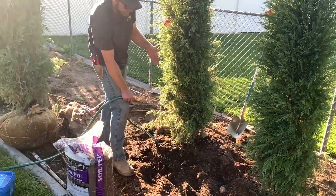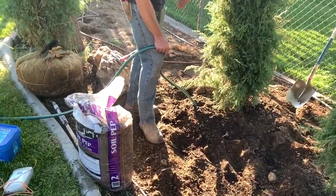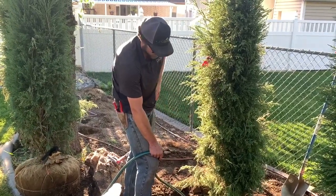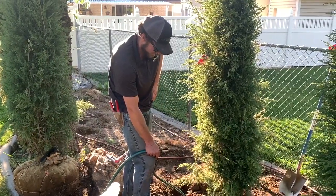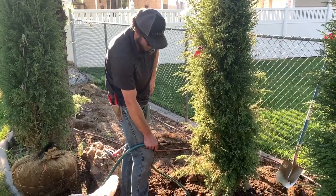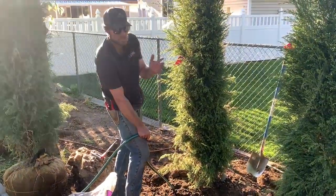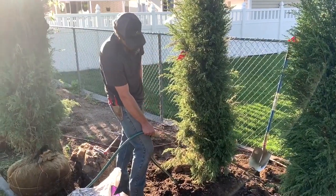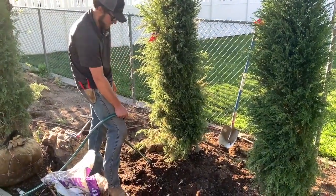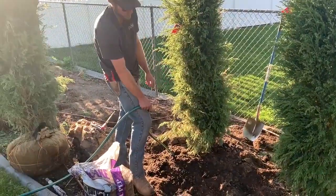Typically, if you're planting a bunch of stuff and you have the hose on low enough, you can just stick it in, water a tree, keep working on the next one, and just as you go, you don't have to stop every time to water it in. But this is how you really get stuff settled in. That way the root ball will settle, and you can still adjust the tree because the tree's probably going to move a little bit, and you'll have good wet soil that makes it easy to move it around. You don't want to just yank on the tree to straighten it up. You need to do it from the root ball.